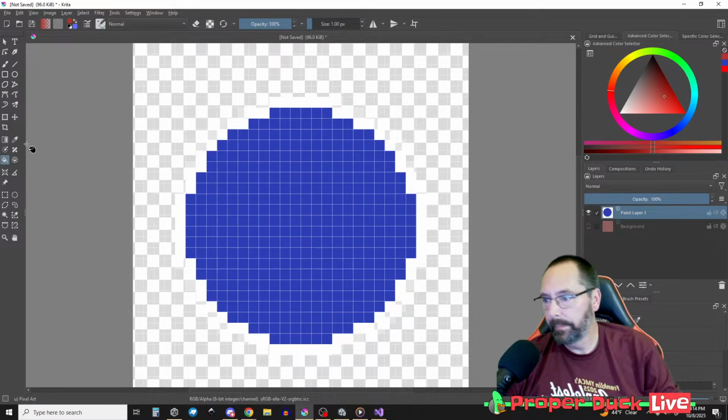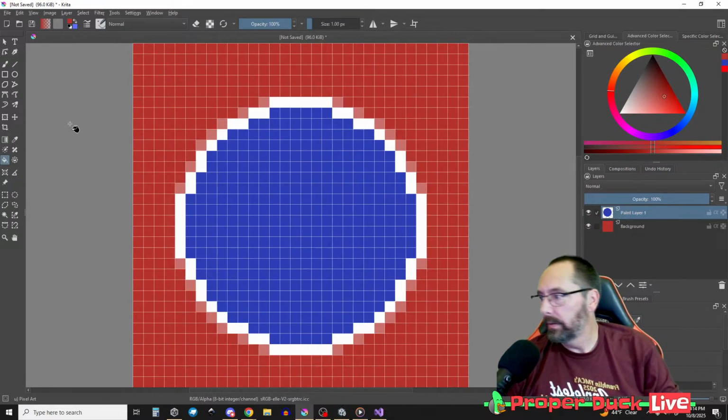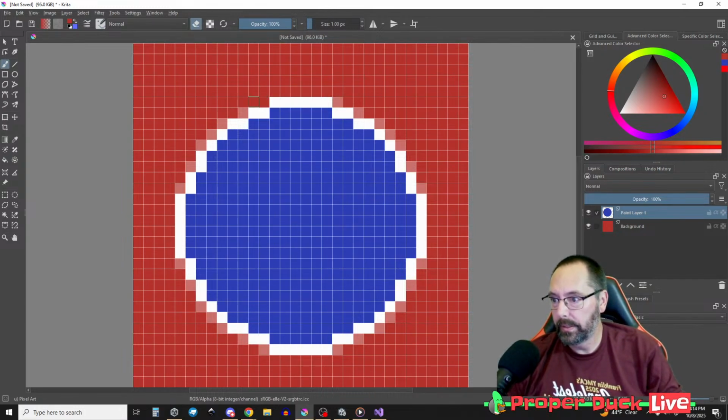Anyways, that's what I want. And then turn that one back on, and then get the eraser out, or I just hit B for the pen, E to turn on erase mode. And I'll just go around the edge. Although that's probably not hurting to have those anti-aliased edges, but the rest of my artwork isn't anti-aliased, so it might look more weird than it does smooth.